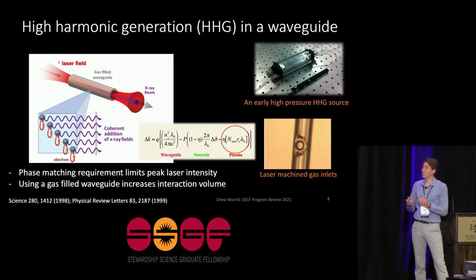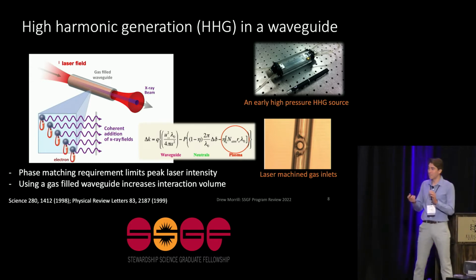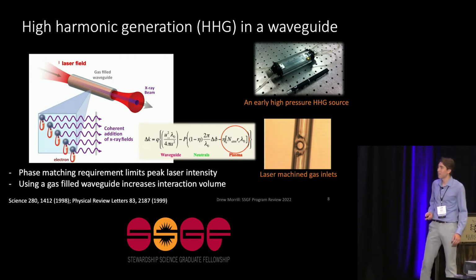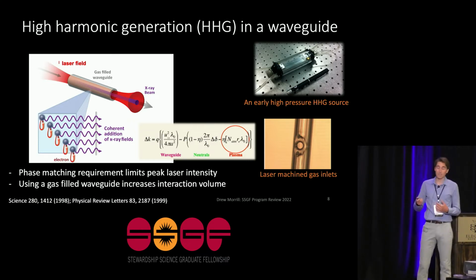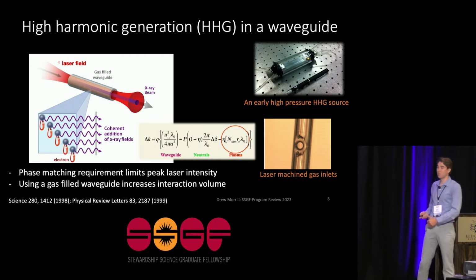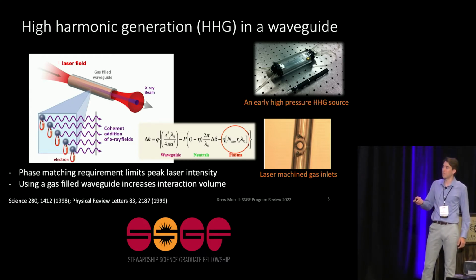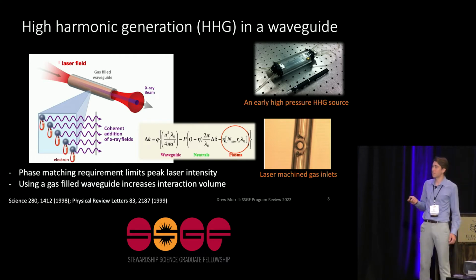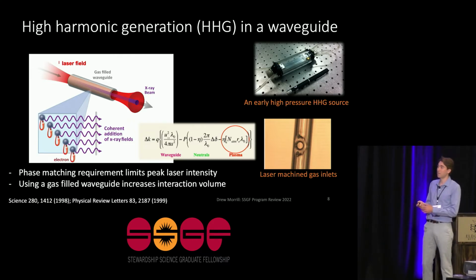So what you need is a powerful driving laser with just the right parameters focused into some sort of noble gas. It sounds simple, but it's complicated. It's difficult to do, and that's what I've been doing for my PhD. Our schemes for doing this are generally filling a glass capillary with a gas such as helium under high pressure, and you have to tune everything just right. You might ask, well, why don't you just bring the power of your laser up higher and higher? Well, you're not really forming a total plasma in this. You actually want a relatively small percentage of the atoms to be ionized into a plasma so that you can get the phase matching correct, such that you actually have a coherent buildup of this soft X-ray light.